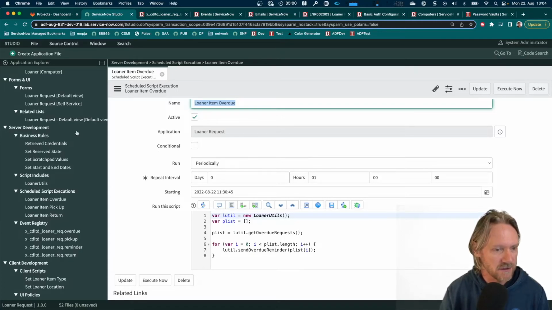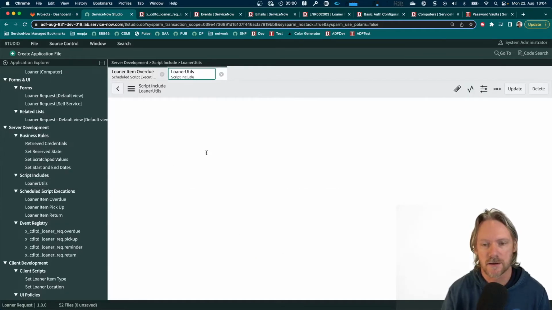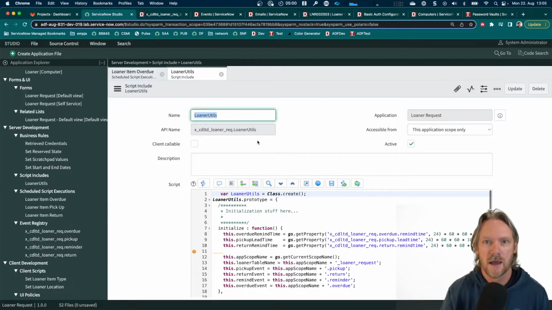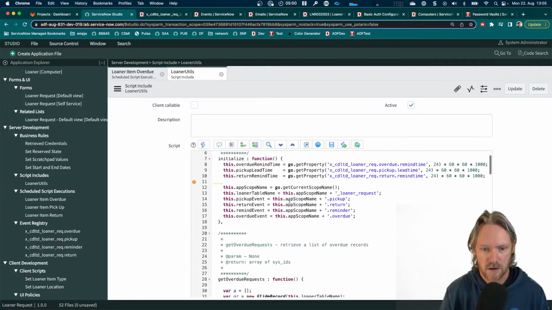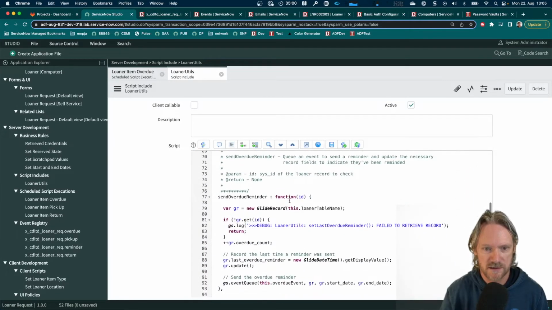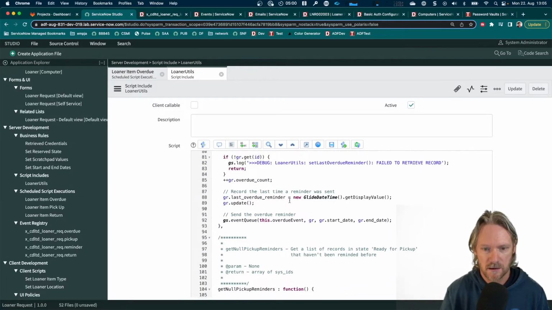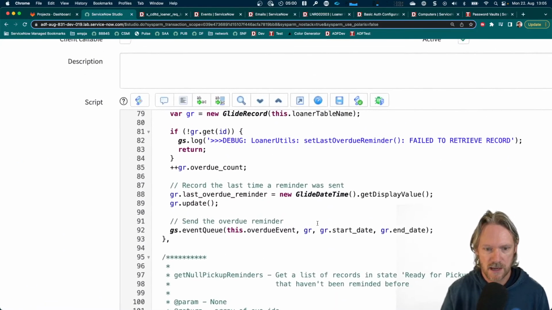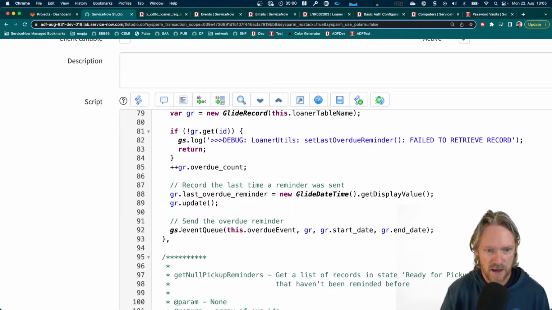Let's go back to the script include. We just need to take a look at that one more time. And let's go to, I think it's the second function here that we're using, the send overdue reminder. Again, just take a look here at the event that's being triggered. Okay, it's this one here, this overdue event.